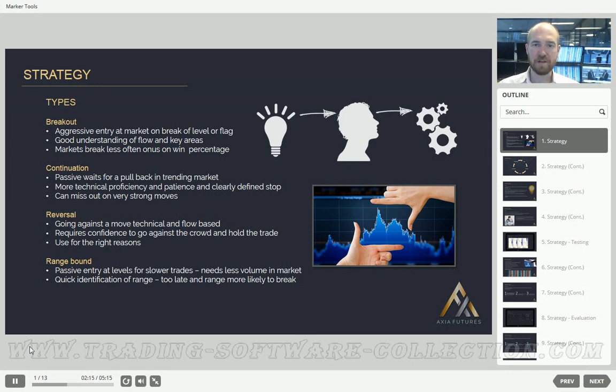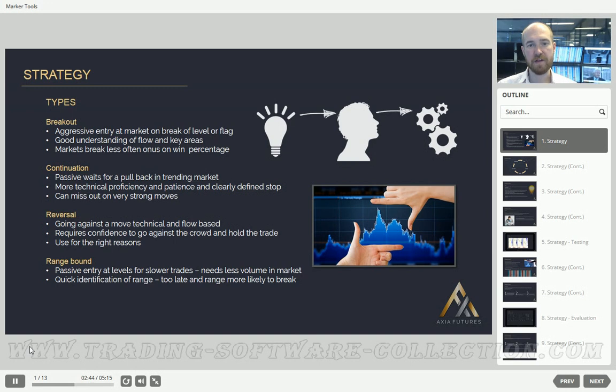But what it's going to do is it's going to mean that you are generally onside before that break, meaning that if it doesn't go your way, you're actually still going to be getting out for a profit by taking this more passive entry. The risk with this type of trade is that on a very strong move, you're going to get left behind, you won't get those pullbacks, and so you're then stuck seeing a very, very large move and not actually being able to get onto it or make anything out of it.